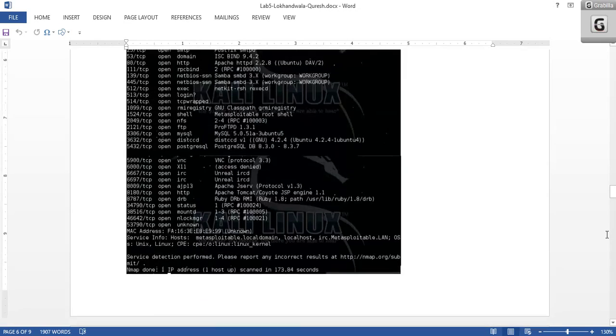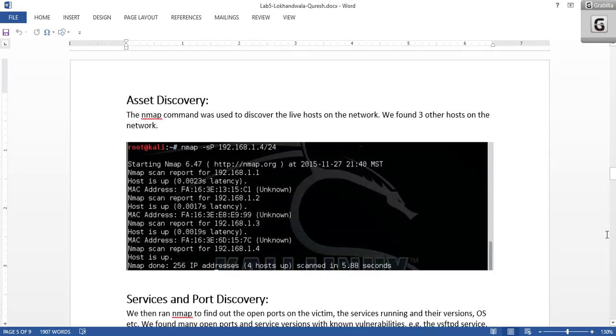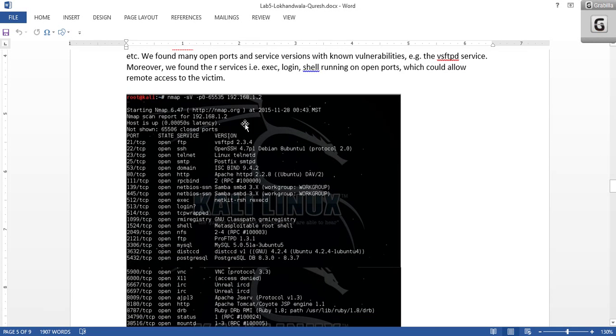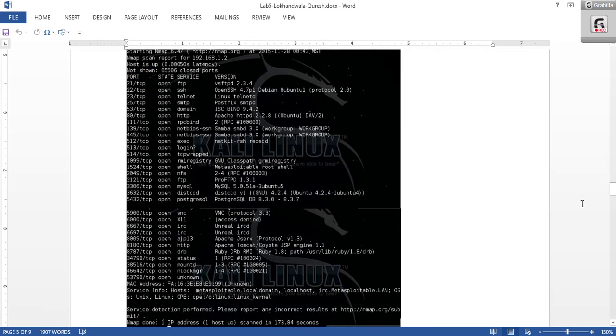Also, in the starting, I had to use the nmap scan to get all the information about the services. I also used the V option, which gives you the version of all the services running. That's how you would know what exploits you could run, for example, the VSFTPD exploit.